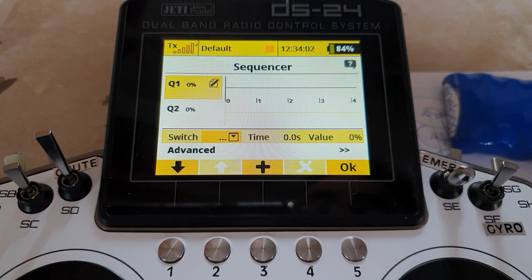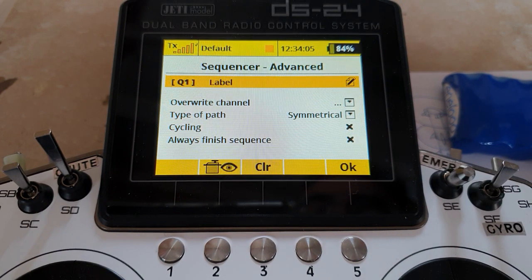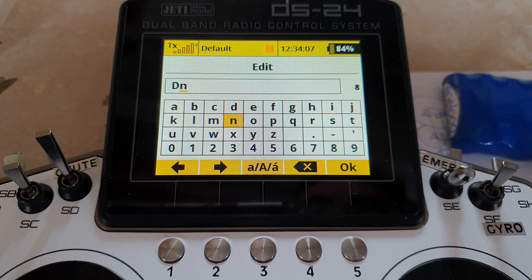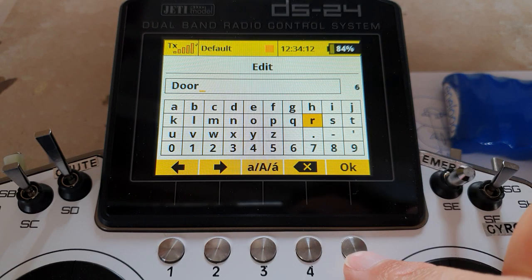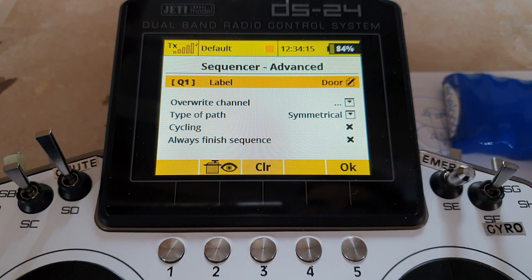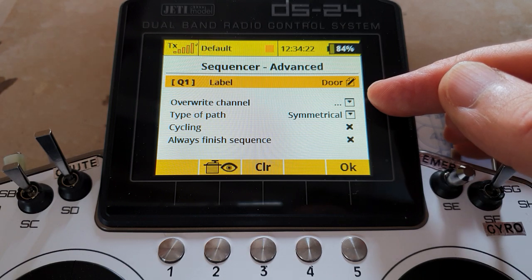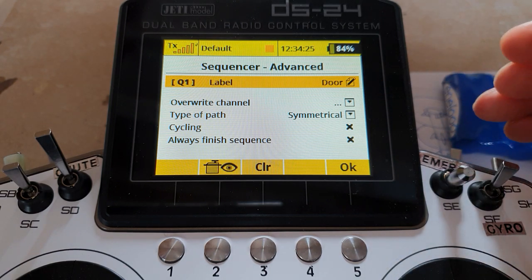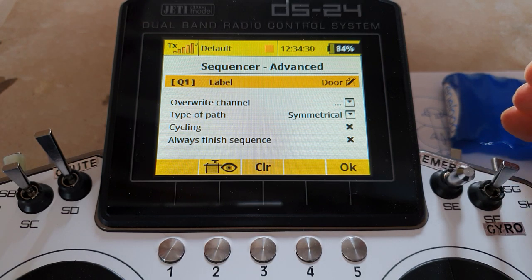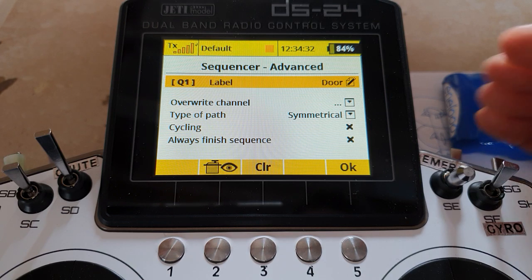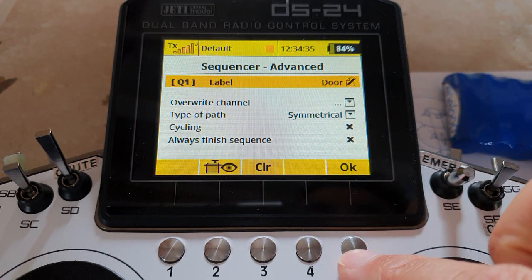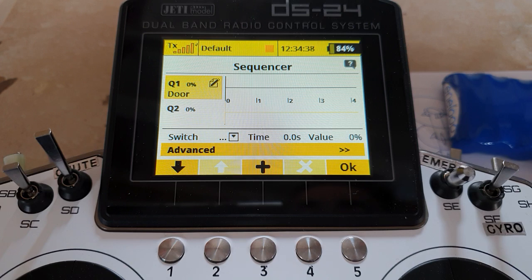and we'll build a little sequencer. We'll just be nice and give it a name. You don't need to, it has no functional difference. But if you have multiple sequencers, it's easier to find them and assign them by name rather than Q1, Q2, etc. Now, very importantly, this time we are not going to overwrite a channel. It was always overwriting channels when we're dealing with an individual air valve. Whether it's an electronic valve or a servo-driven valve, you're only dealing with one channel, so you overwrite it. That's fine. In this case, we're not.